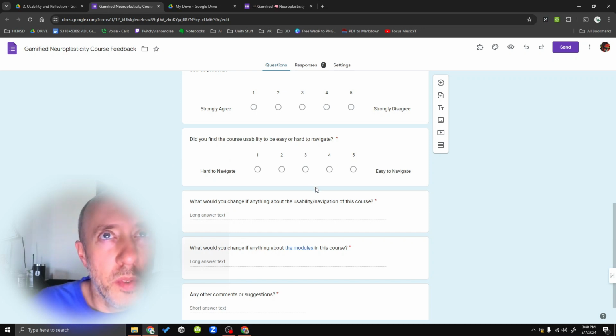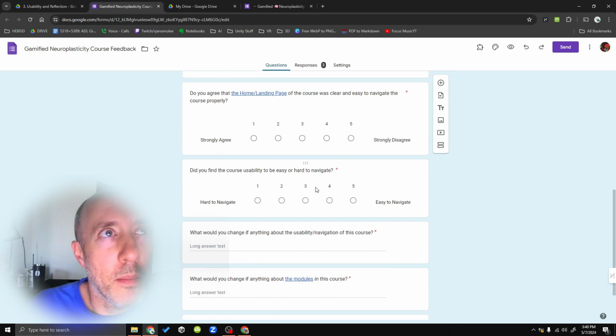Suggestions for ways to improve the navigation, maybe by rearranging the module sequence or reconstructing the menu layouts, or feedback on potential changes to specific module content activities like incorporating more visual aids or opportunities for collaborative peer engagement.